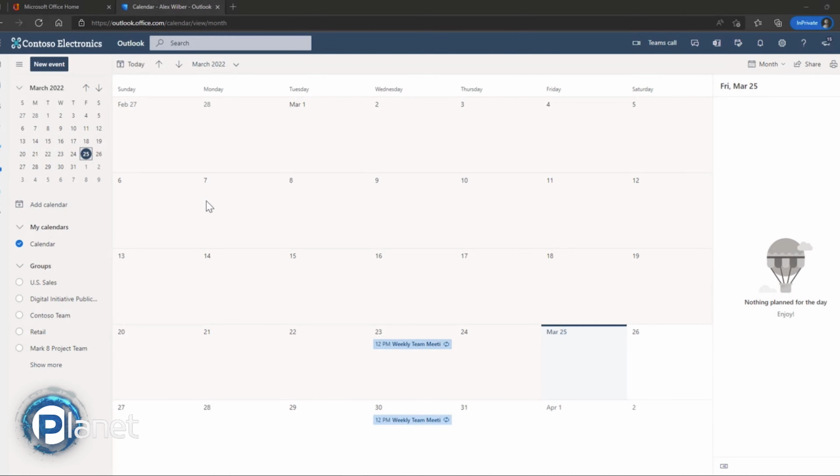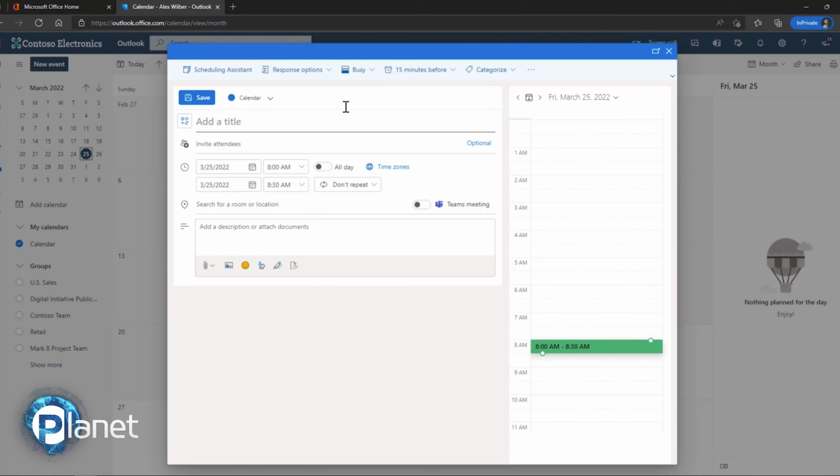So from your Outlook Online calendar, you'll go up to select New Event to create your new meeting. When that window pops open, you'll see there at the top of the window you have response options. All these 3 features will be located there. You can request responses by leaving that checked, allow forwarding, and if you want to hide the attendee list, you can just click to check that. If you want to not request responses and not allow forwarding, you can just uncheck those. So feel free to choose whichever works best for you, but you can find all those features right there in response options at the top of this window.